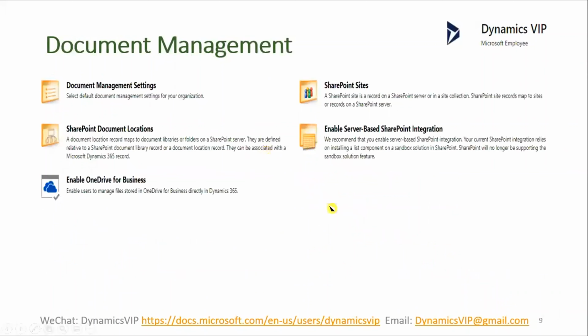For document management, there is one important part, enable server-based SharePoint integration. This environment is new, so I didn't integrate yet. But once it's integrated, then this option will disappear.